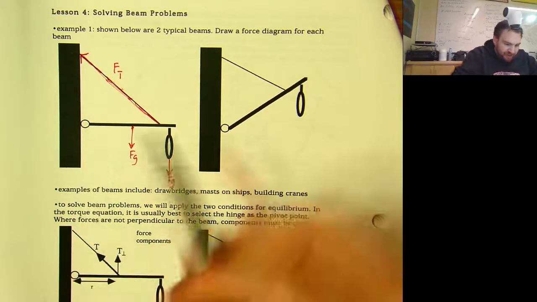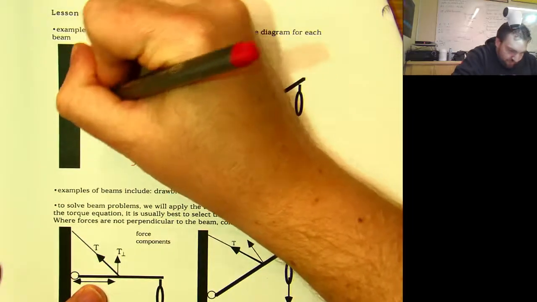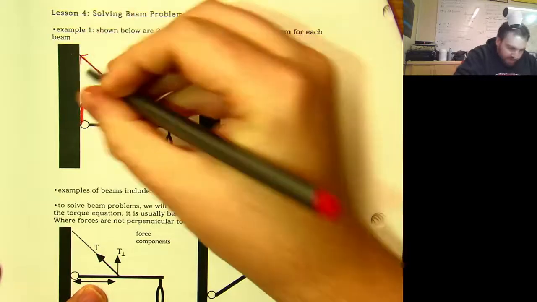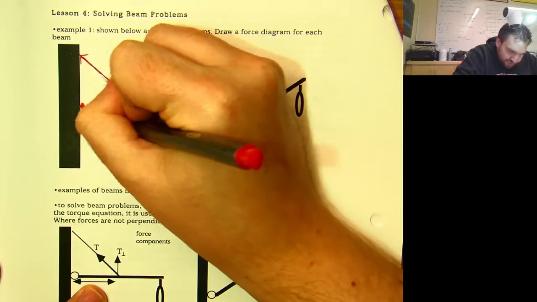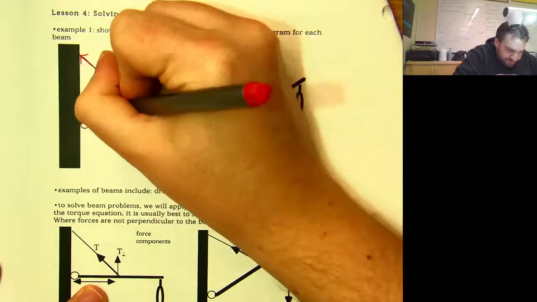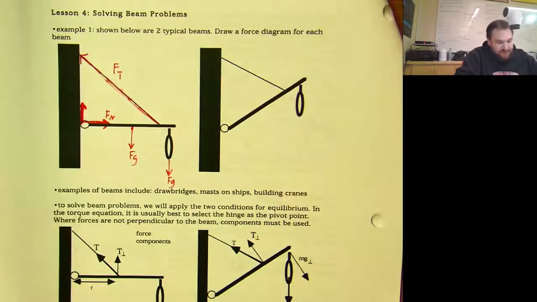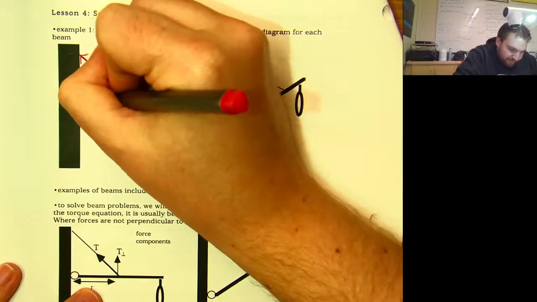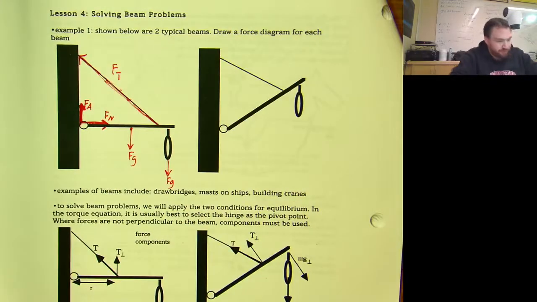So this hinge is going to do two things. One is it's going to hold this guy up this way. And two, it's also going to provide a force this way. So there's a normal force pushing the hinge off the wall, and then the hinge is actually going to provide an applied force upwards. There's no really good thing to call it other than that.